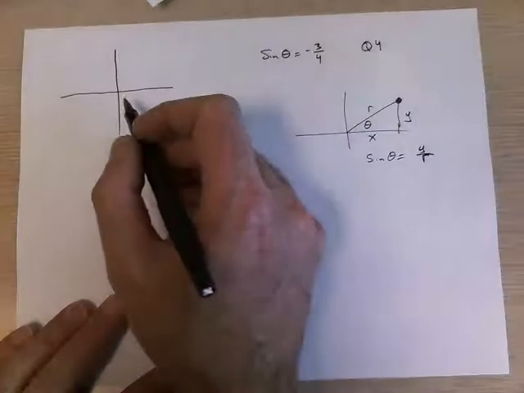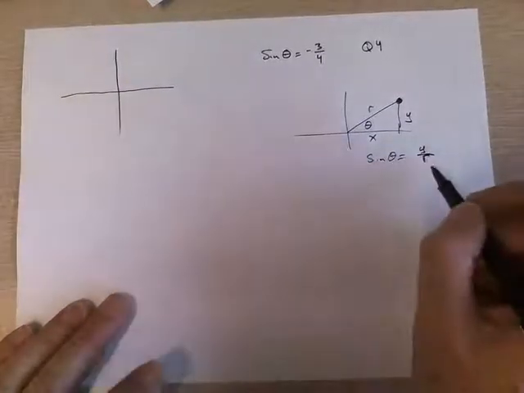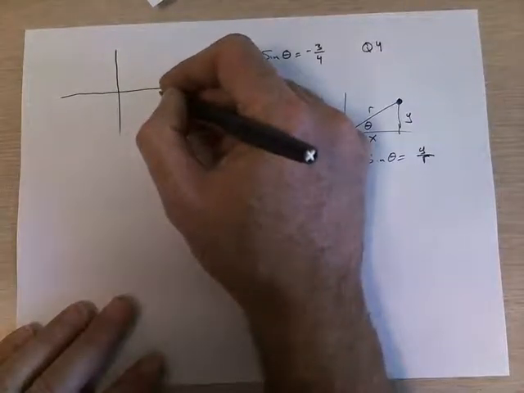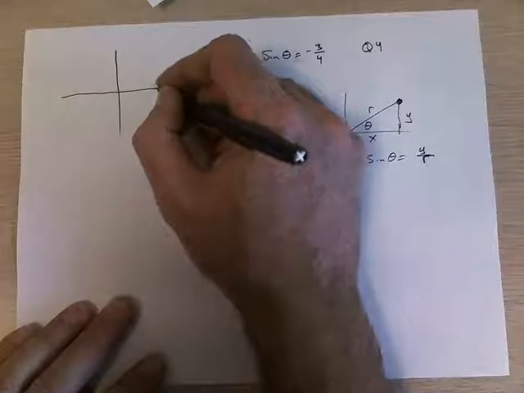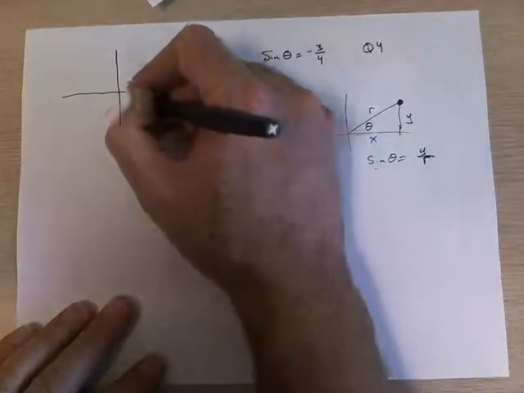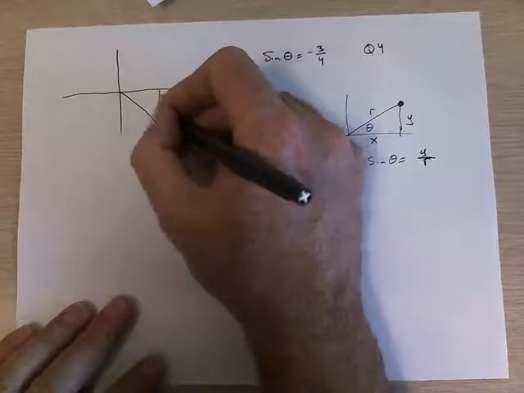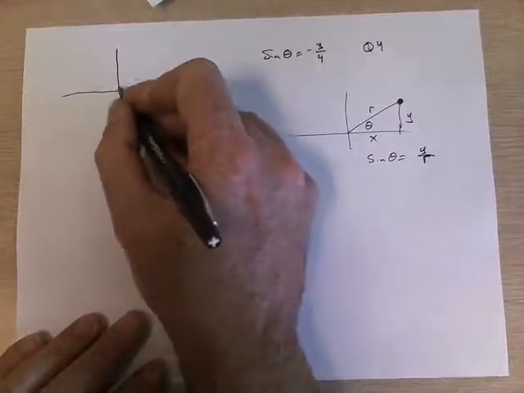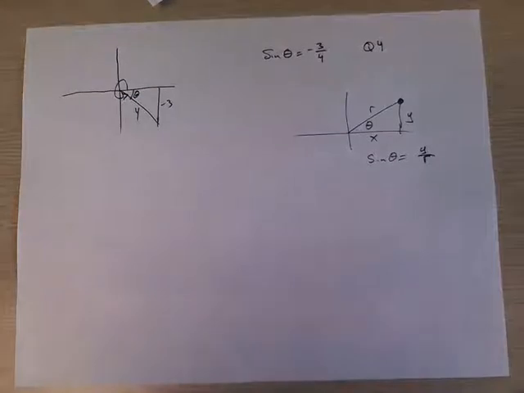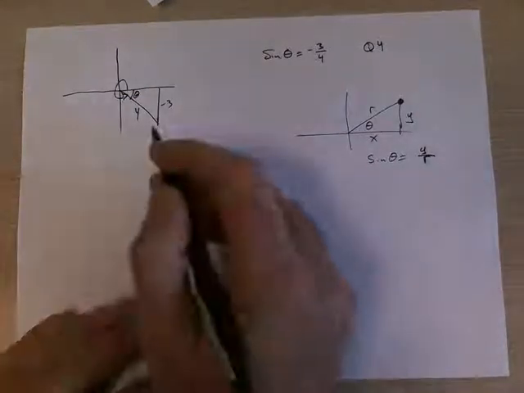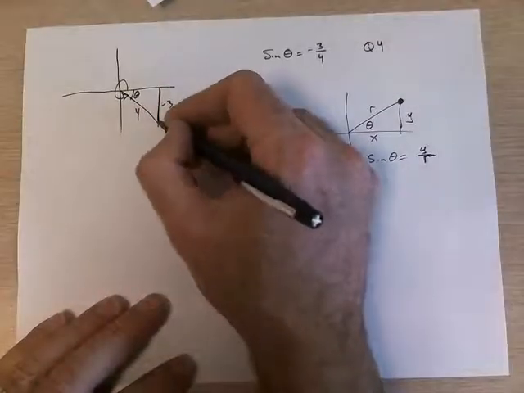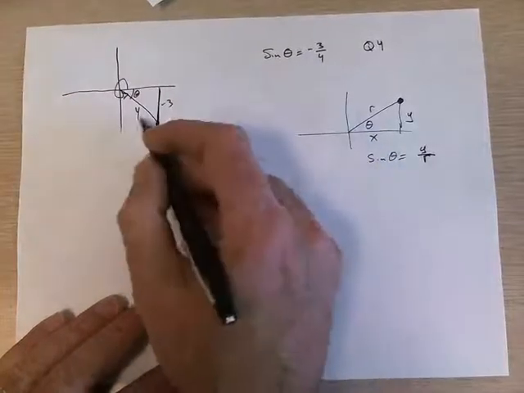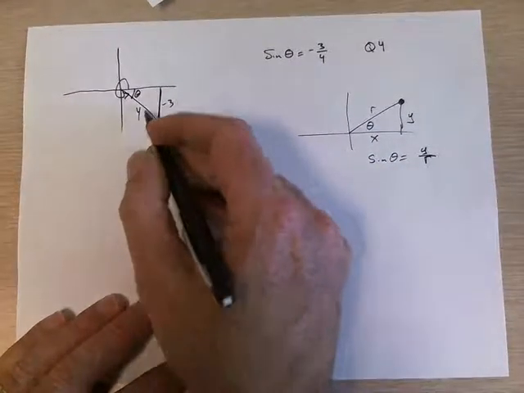So the sine of theta is the y-coordinate over r. The y-coordinate is -3 and the r is 4. It looks something like this, with 3, 4, -3, 4. This angle right here is a fourth quadrant angle, or maybe it's that one all the way around there. I don't know exactly. I know that its terminal side goes through a point where the y-coordinate is -3 and the hypotenuse is 4.